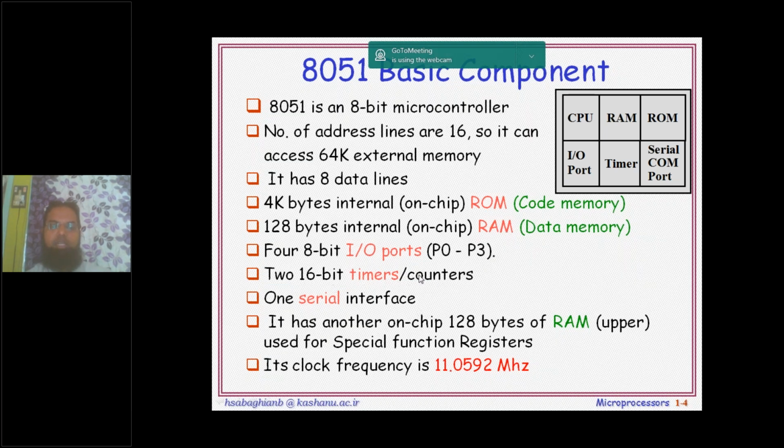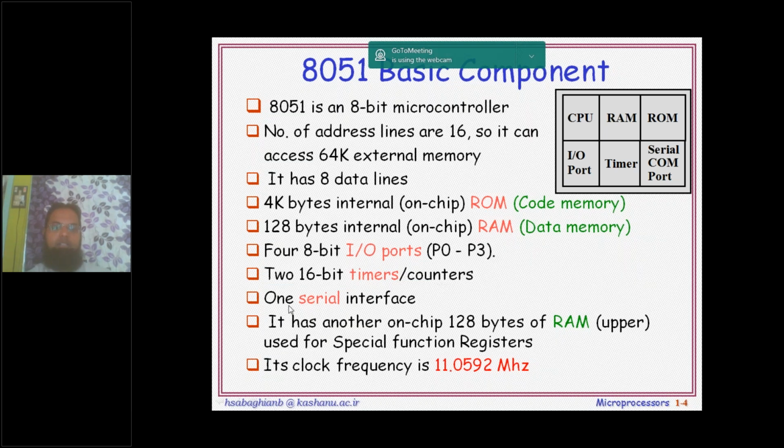So what is the difference between a timer and a counter? A timer is basically used to provide timing delays, and a counter is basically used to count the number of external activities that are happening outside of the controller. So the same element can be used both as a timer as well as a counter.